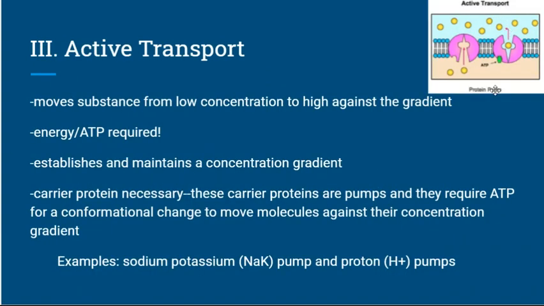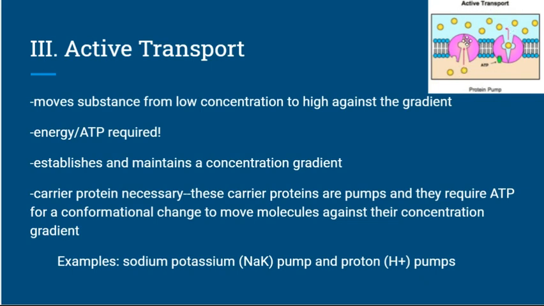But this one does. So if you take a look, notice outside there's a lot of yellow dots. It doesn't matter what this thing is. It's something that there's a lot of, and there's very little here. But let's say we need even more of it up in this blue area.